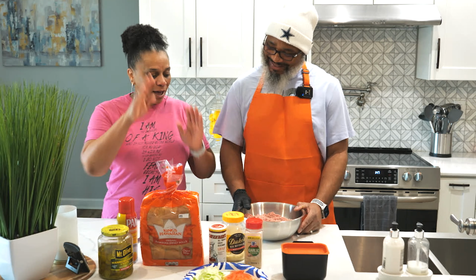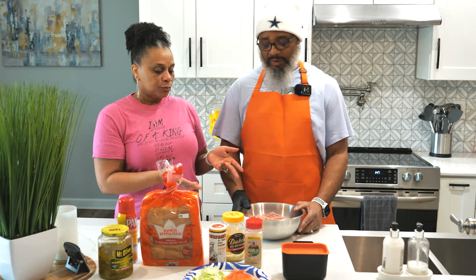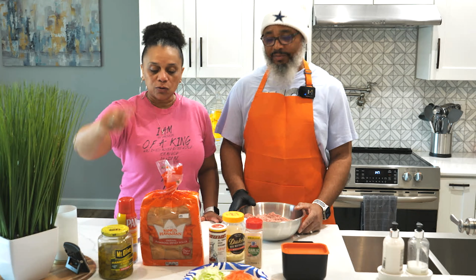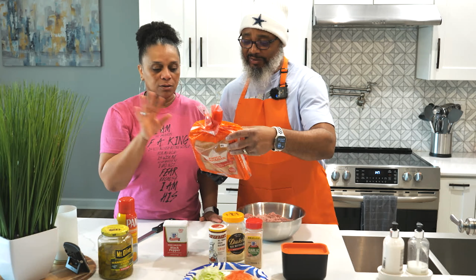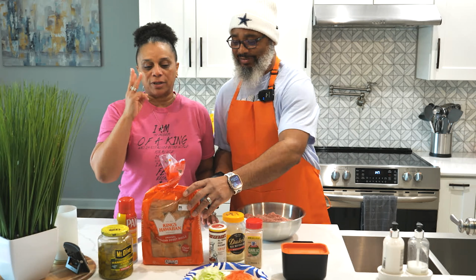So you can use this with regular ground beef, but we're using ground turkey. We're going to have 85%. We're going to have pickles. We got the Hawaiian rolls, which technically on our keto diet we're not supposed to have. Don't tell nobody. 15 carbs, still for one. I'm probably going to eat three because they're small.